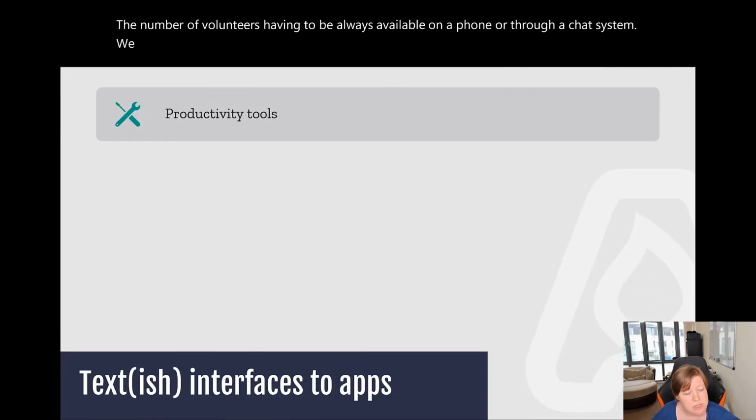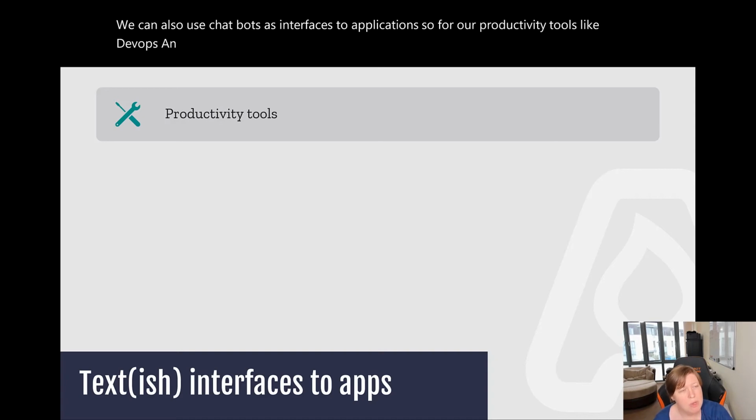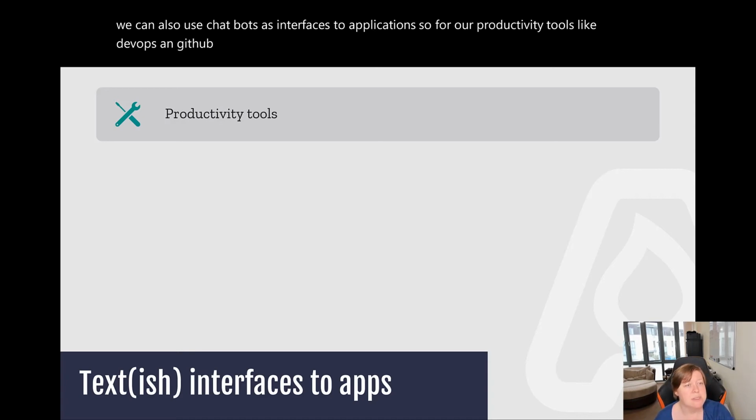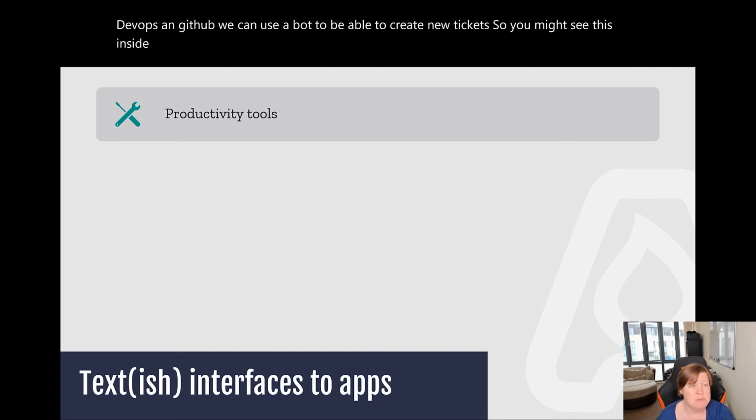We can also use chatbots as interfaces to applications. So for our productivity tools like DevOps and GitHub, we can use a bot to be able to create new tickets. So you might see this inside your Teams or Slack.